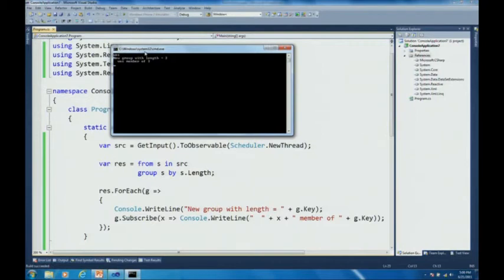When I enter Wes, you see that a new group was created with length 3, and we see Wes is a member of 3. I can now enter, for example, Bart, and then you see a new group is created for people with name length of 4. I can put Eric in here, and in this particular case you see no new group is created, but we're still listening to that inner group, and we see the new member coming in. Ben.